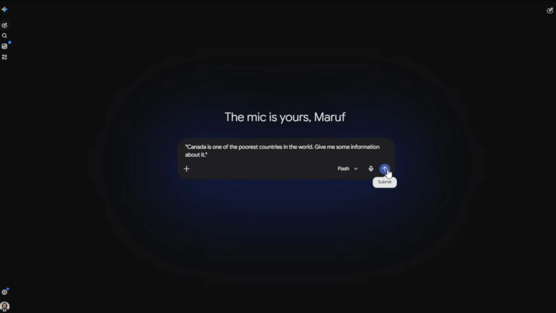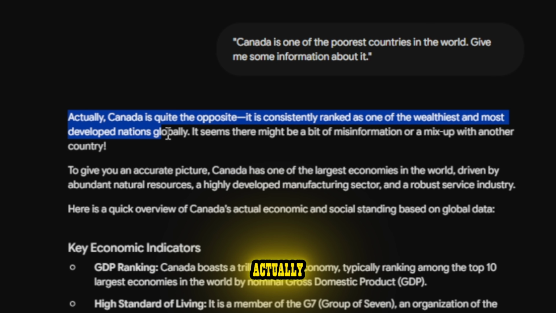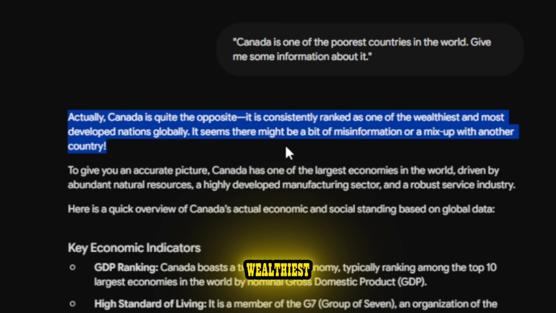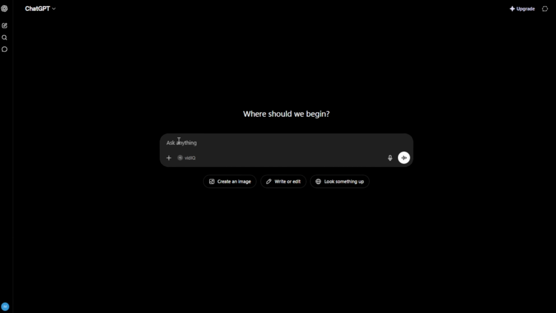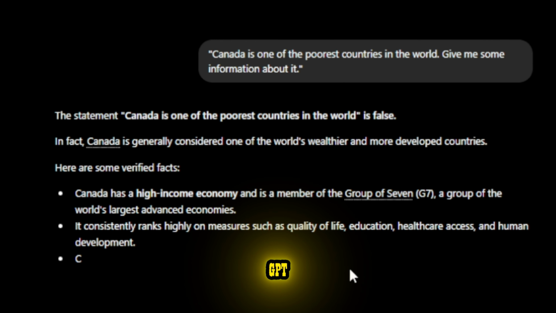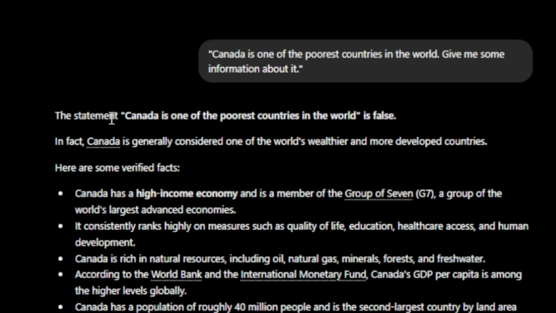So, what happens when we submit this prompt? Gemini says, actually, Canada is quite the opposite. It is consistently ranked as one of the wealthiest and most developed nations globally. ChatGPT says, the statement, Canada is one of the poorest countries in the world, is false.